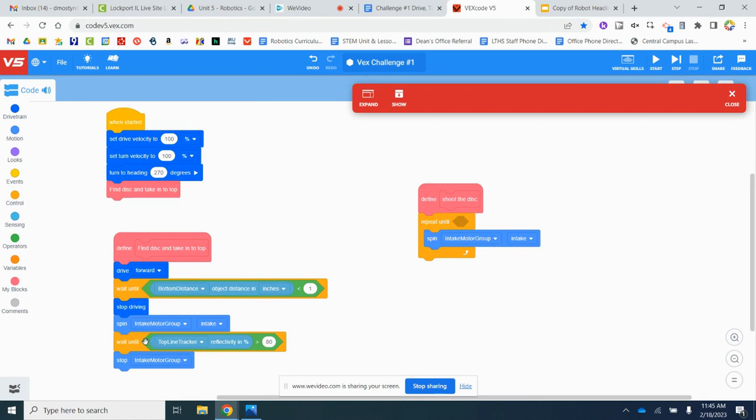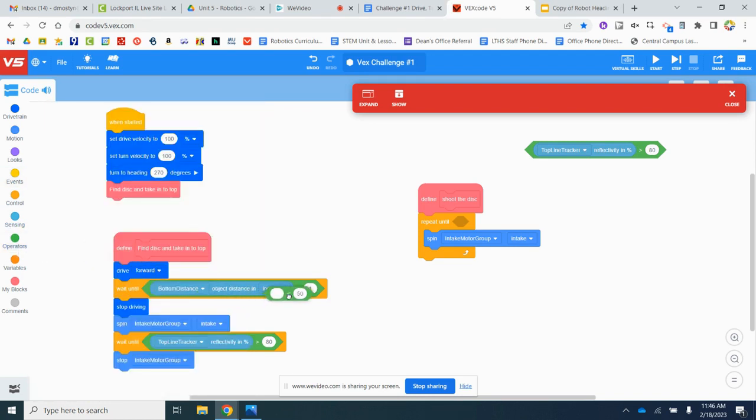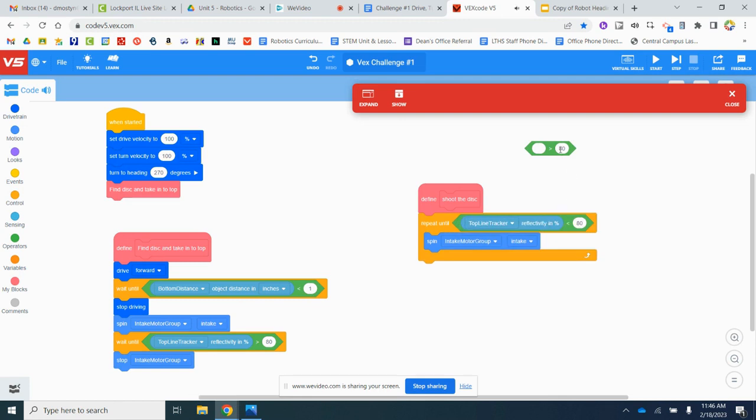This block was similar to what we'll use. This one is saying if there is a disk there, but we want a different one. We want one that says once there's no disk there anymore, which would mean that it's less than 80, I believe, actually. The top line tracker is detecting the disk up top. Once it's less than 80, that means there's no disk there anymore. What'll happen is it'll repeat spin, spin, spin until there's no disk.